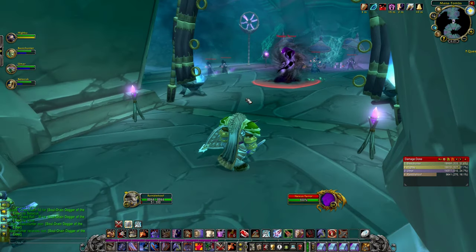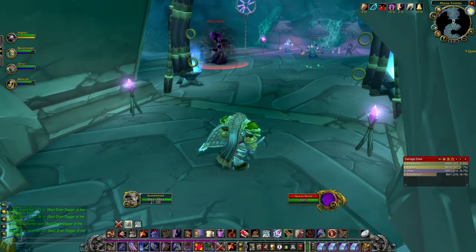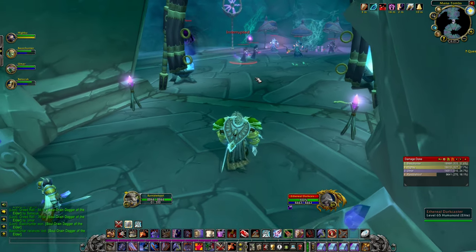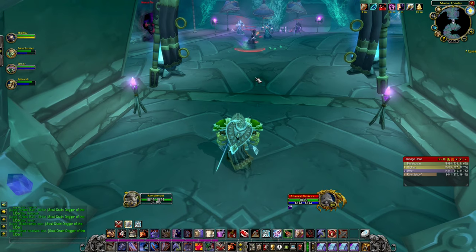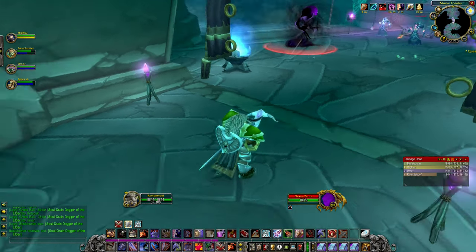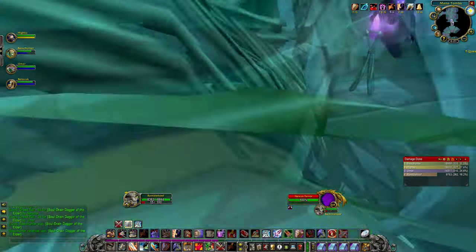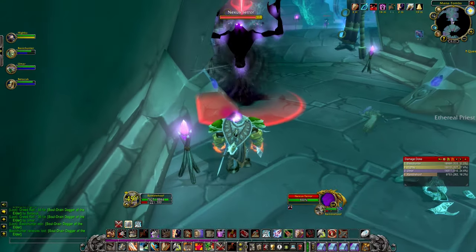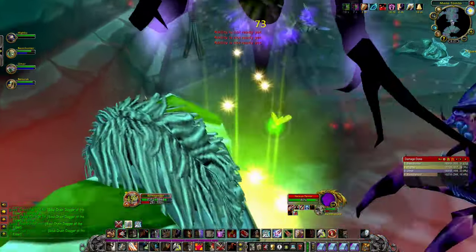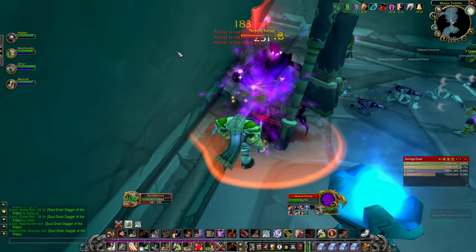I don't like this patrol here. I don't like it at all. Nope. Can we get this? I guess we can get this now. And we're gonna pull it all the way back here. I actually want to pull it into this room. No, that's... again, not where I want it. Come back here, please. I'm gonna hug the corner here, just in case we get feared.